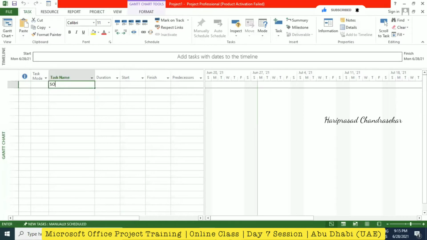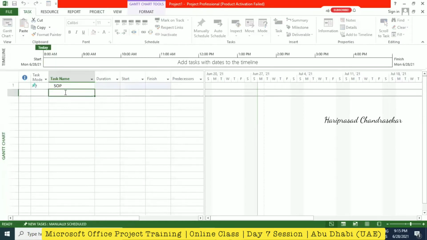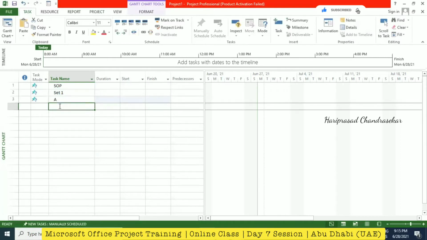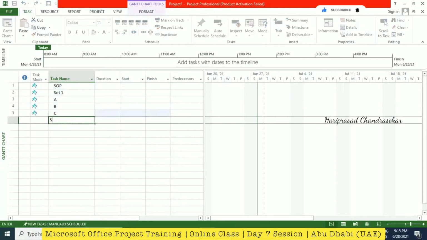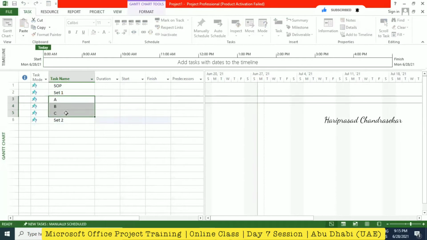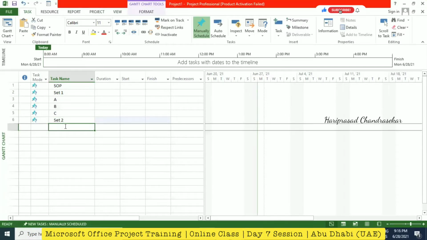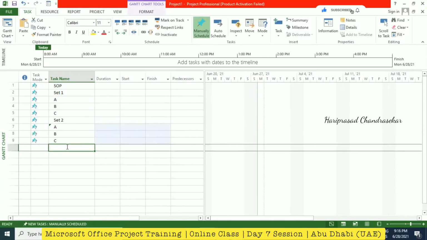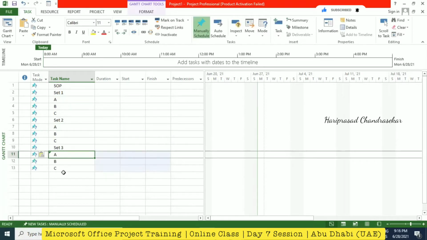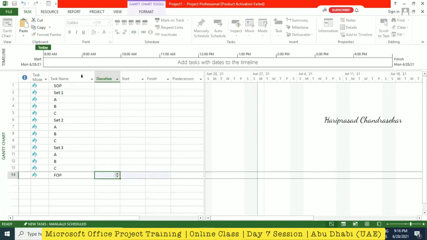So we start with the start of project, then set one with A, B, C, then set two. Again I'm just going to copy this and paste. Set 3, and then we finish up the project.